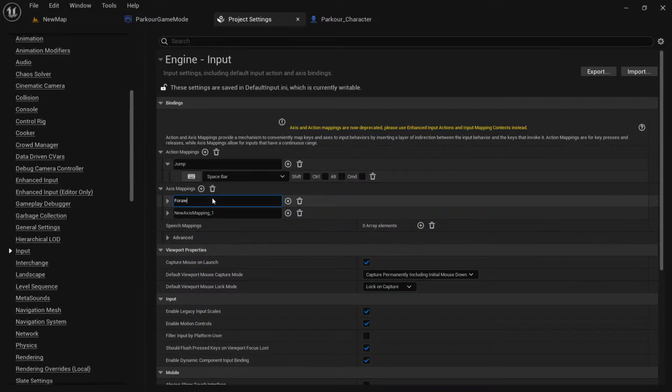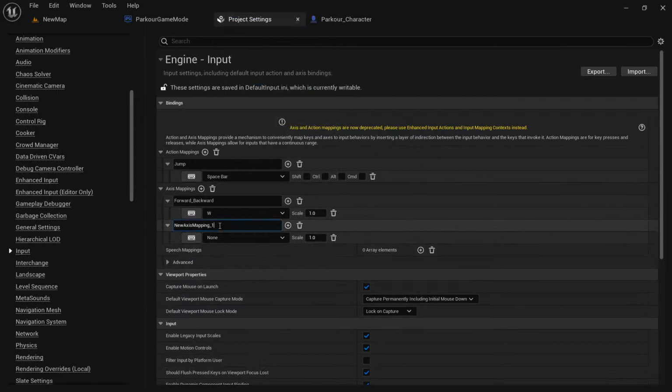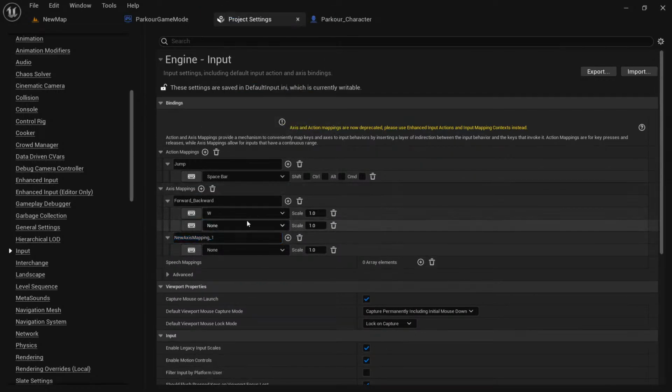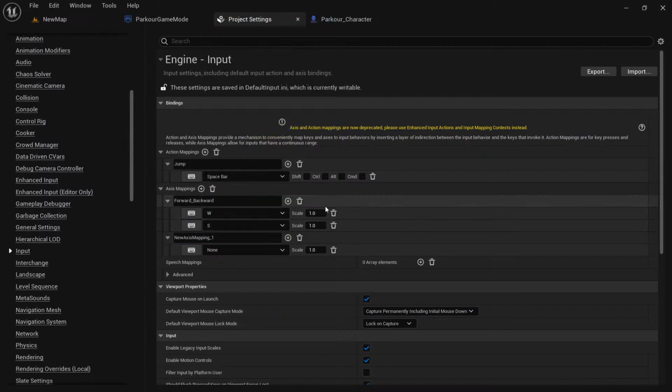So for our axis mappings, I want to create a forward slash backward kind of a key. Along with that, I'm going to be adding my W, and here I'm going to be adding another key right into this so that you don't have to make two keys for WASD, and let's just make this -1. This is like another trick or shortcut that you guys can use. Otherwise, if you want, you can just write one axis mapping for forward, have it as W, the other one for backward, and have it as -1 for the scale.